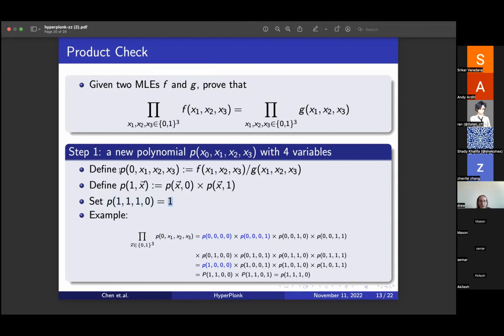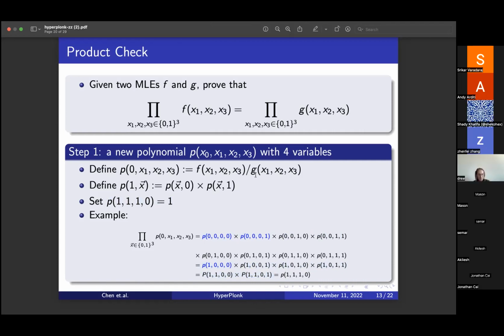Just by this construction, you unify two elements together, you get four terms, and then you again unify those two terms, unify the second two terms, and you arrive here. In the end, you get P1110.